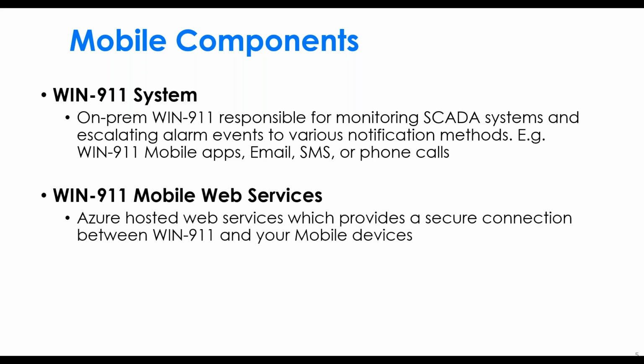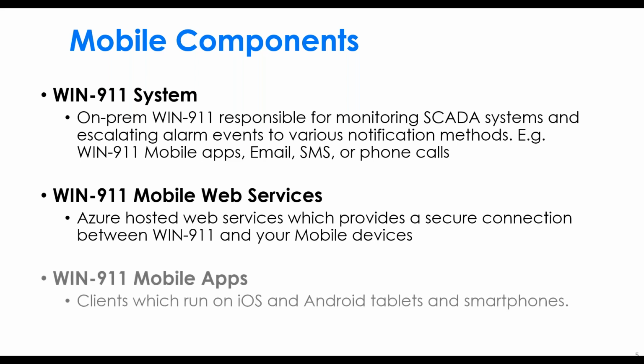And then you have the Win91 Mobile Web Services. This is the Azure hosted piece. This is a web app that we host in Azure and maintain for our customers, and our customers will connect to that piece, and that is how you will get your system online. And then of course the piece that you're going to send everything to is your Win91 mobile app. This is an iOS app or an Android app. It runs on smartphones, it runs on tablets, whatever device you're using, we support.